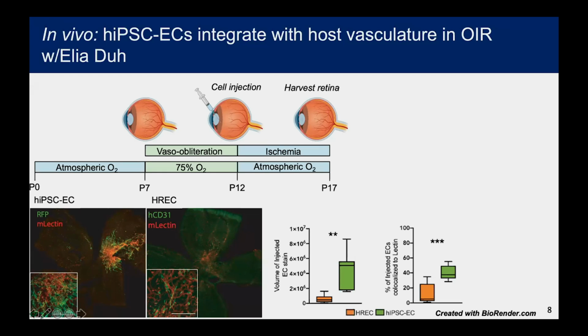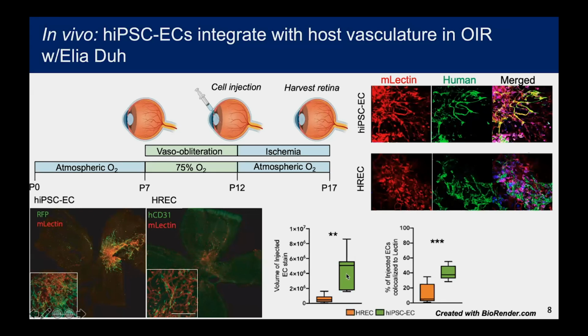And you can see here in green are the injected cells, either the iPS cell derivative or the mature cells. And M-lectin is the mouse lectin. They integrate much nicer with the mouse vasculature, and you can see this clearly in these images where we see nice integration in yellow of the mouse and the human vasculature, versus the mature retina endothelial cells that basically generate a layer of vascular network kind of on top of the mouse vasculature.